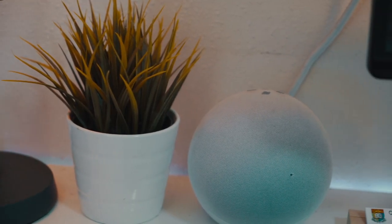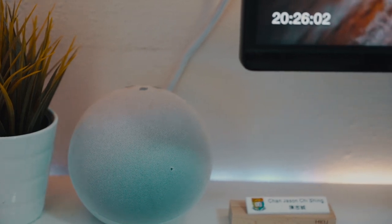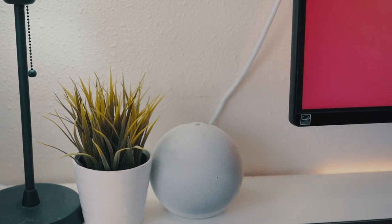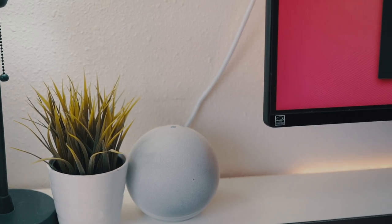To the right of the IKEA lamp I've got the Alexa, which has been awesome in my day-to-day. I use it every single day — for my smart home, and most importantly for music. This is the newest Echo and the sound quality is just awesome. I literally use it to blast music around the room, and sometimes sync it with my LED lamps to turn the whole thing into a disco.